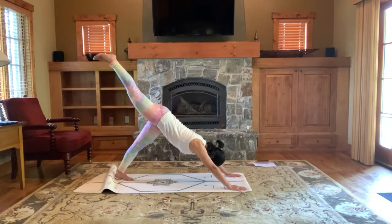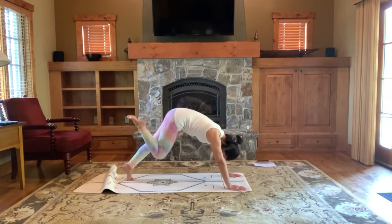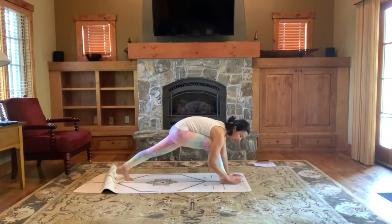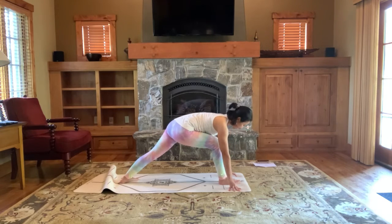Lift the right leg up, bend the right knee, shifting body weight forward as you bring the right knee close to the chest and step the right foot close to your hands. Drop the back heels.